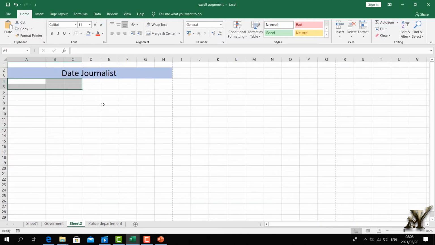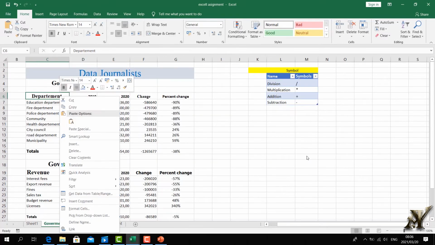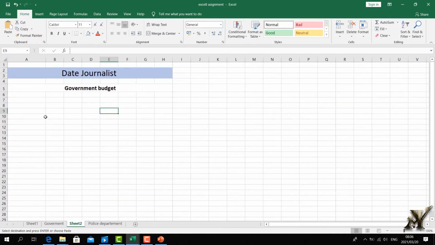So this is the head. I can just highlight again, highlight this group. Just merge the whole line, because merge makes it one cell. And I paste it, and I have government budget. So I'm just going to copy this. I'm going to copy everything. Just to show that you can type. In your case, you have to type it.